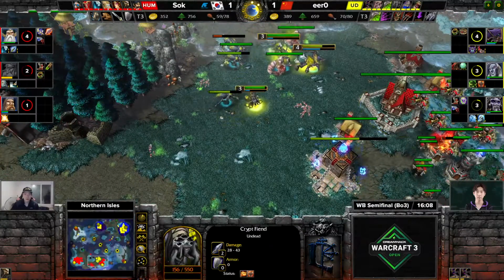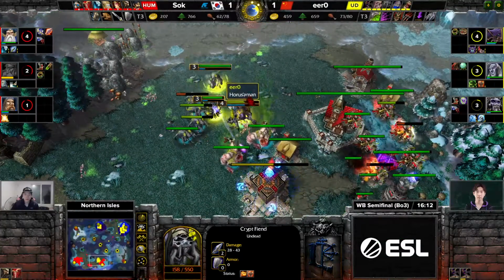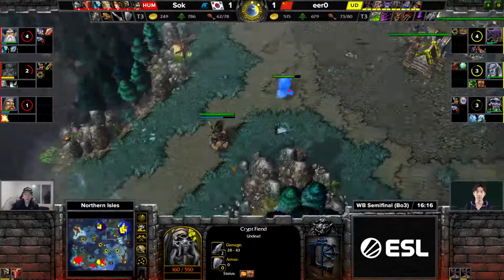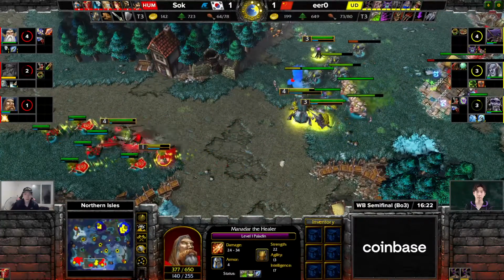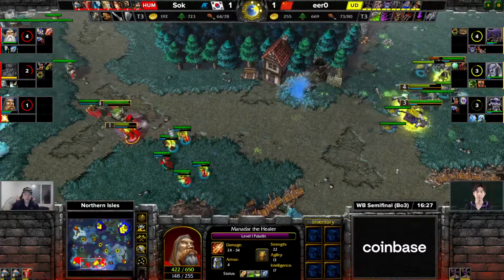But who can seal the deal? Supply lead now heavily in favor of the undead. But there's no statue at the moment. Will probably come in here from the middle. Yes, exactly. Chases more. But yeah, is that the final fight here? Archmage looks pretty squishy. Paladin not level 2 yet. Mountain King not back yet. Forces are under attack.